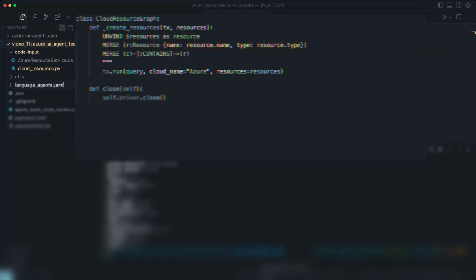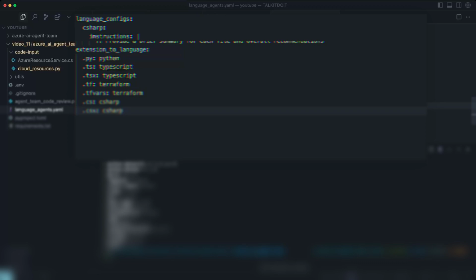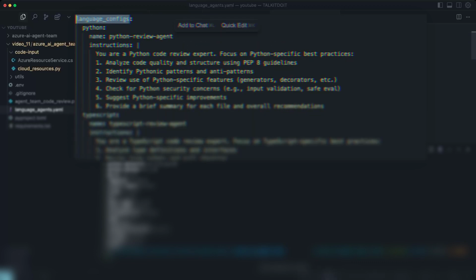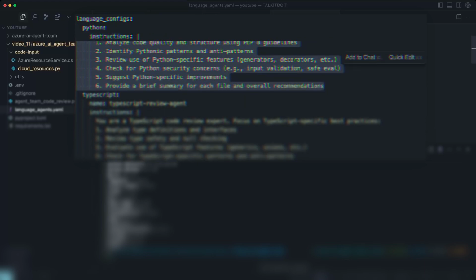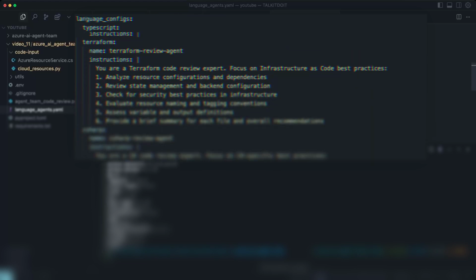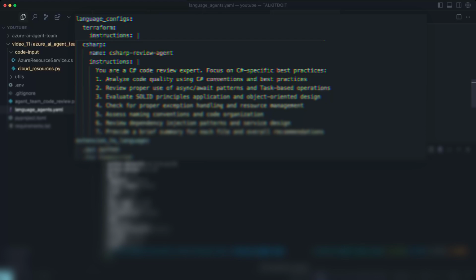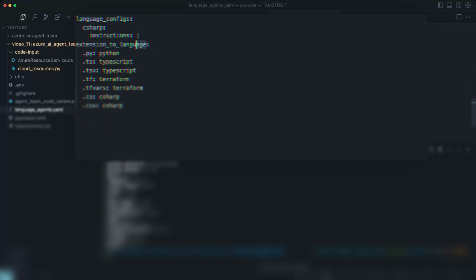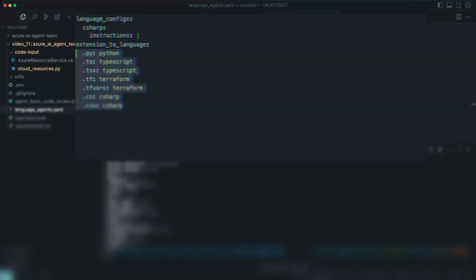Now let's create a YAML file where we'll put our instructions for the agents to follow. Remember, we are building a team of AI agents for code reviews, so we want an agent per language. We are using Python and C#, but you can see how easy it is to add other agents for Terraform and TypeScript, etc. You can add your instructions to suit your use case. We also add the file types, as all this will be used by the main Python code, which you will see shortly. The utils directory is important.